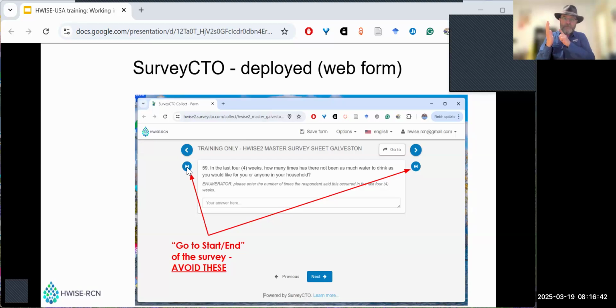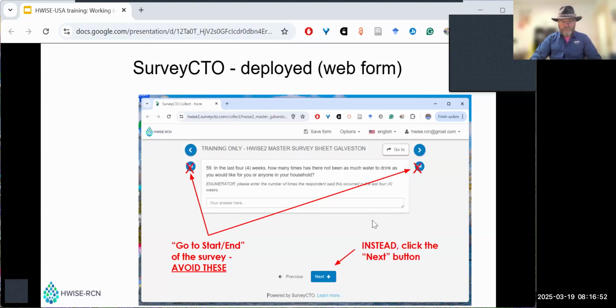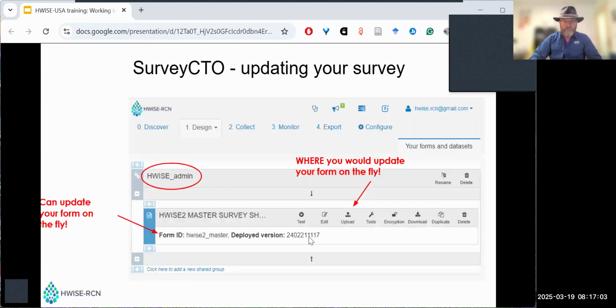If you were in the mobile version, you'd just be swiping on a screen, swiping left and right to go forward to the next question. So I typically only use the forward, backward buttons, not the begin and end of the survey. Now, you could also just click this next button, and that's probably what I would recommend, just avoiding accidentally hitting the wrong button when you're in there. Just click the next button as you're moving through the survey. And that's what it looks like when you're in the testing mode.